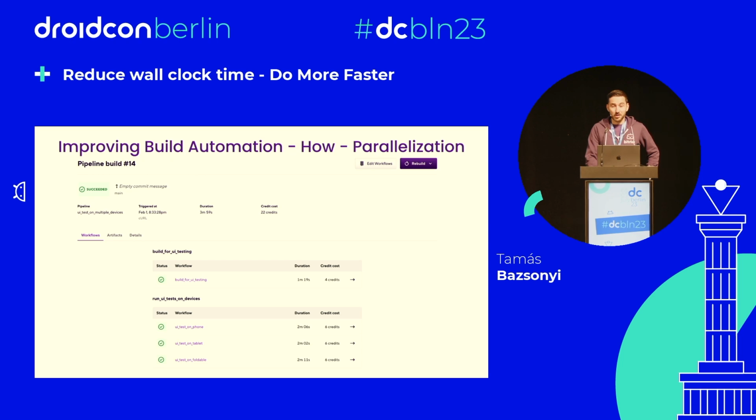Yeah, let's look at a couple of options for how you would be able to parallelize and improve your build automation processes. One of the easiest ones, of course, is parallelization, ensuring that whatever tasks you are running are run in parallel wherever possible, and decreasing the overall wall clock time in a super easy way.